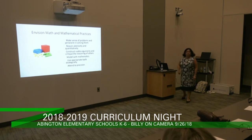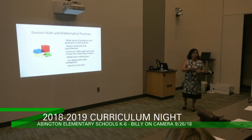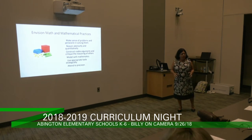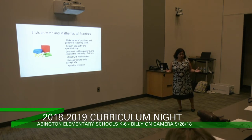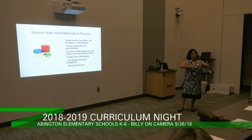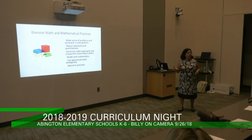In math, as we mentioned, we have concepts and we have procedures. Procedures are kind of the drudgery of math, aren't they? Things you just have to know so you can do the really meaty stuff. And concepts, as I mentioned earlier, with shapes, are the connections. And how do we apply it to solve a problem? So you'll see we have foam materials out in the hall, and our kids manipulate with them. And sometimes what they do doesn't work. That's okay, because they figure out, well, what do I need to do next?